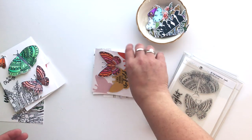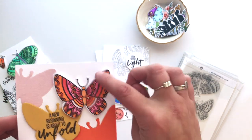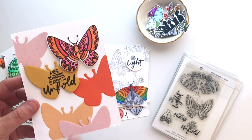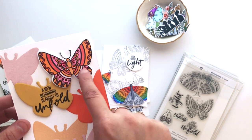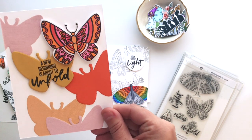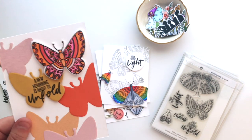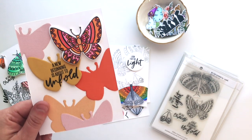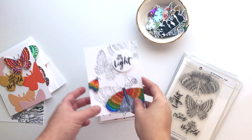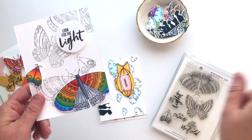Another card with Be the Change — this time I did go ahead and color all of the different sections. I then paired it with just a solid die cutout, finding papers in colors that really matched or complemented what was in the wings. I cut those out of solid papers at the same time as cutting this butterfly out, and then stamped my sentiment right in them. I love that sentiment: A New Beginning Is About to Unfold — I feel like that speaks to so many situations. And then I had to do a rainbow. I feel like every time I make a card I say this batch is not going to have something rainbow in it, and here it is.